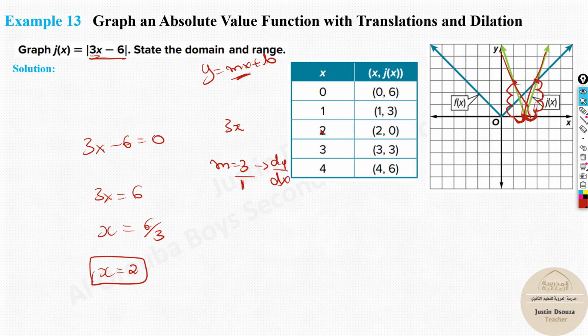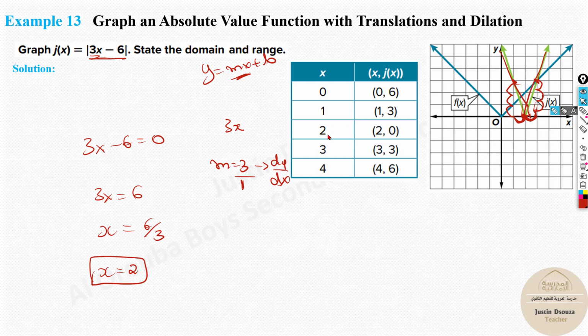Now, taking the x values is a little bit difficult, because if you know this x value, then you must take some values less than that and greater than that. So that is why the first method, getting the x, is always important. Why? Because that is the x-intercept. You're solving for the x-intercept. So equate this to 0 and solve the x value. Now once you found the x value, take values less than this and greater than this.